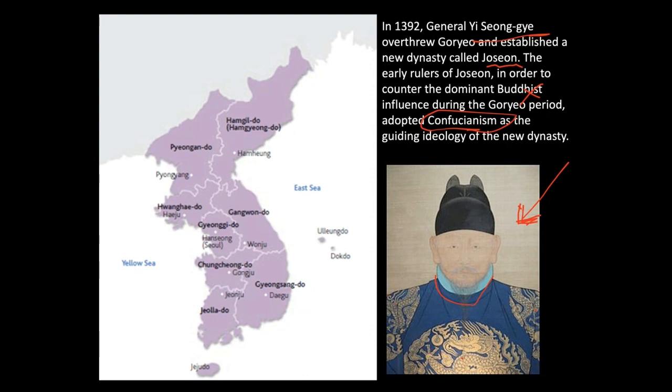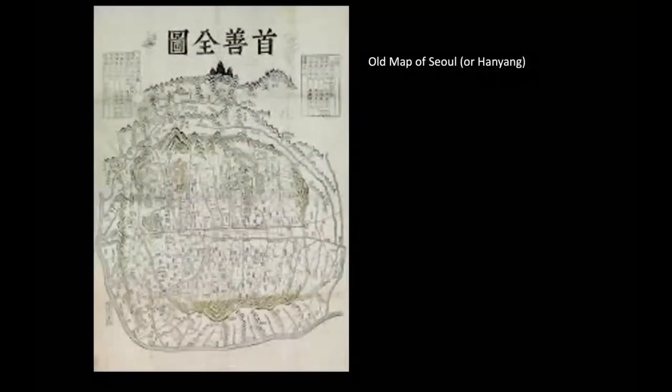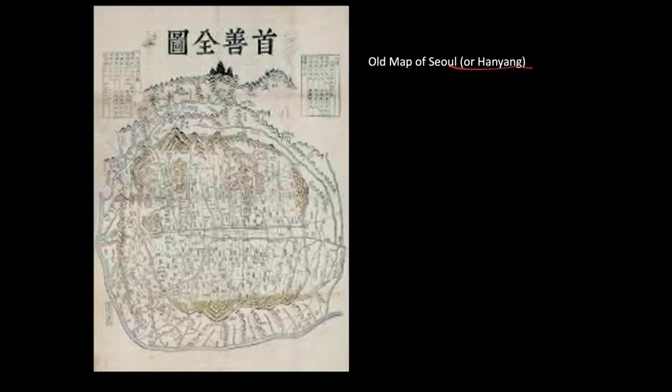So Hanyang or Hansong is right here, current location of Seoul, and then they also divided the country into a few parts. I usually say 8 provinces. 1, 2, 3, 4, 5, 6, 7, 8. Yeah, so 8 provinces. So that system started from the Joseon Dynasty. So current Korea also follows these schemes. And then the Hanyang, the map of Seoul, looks like this.